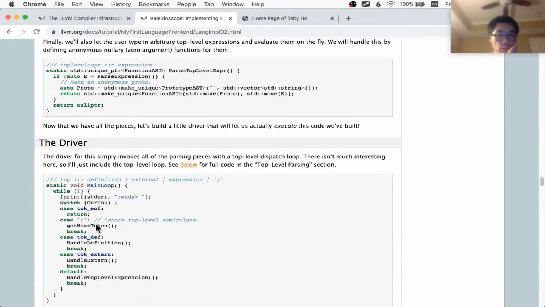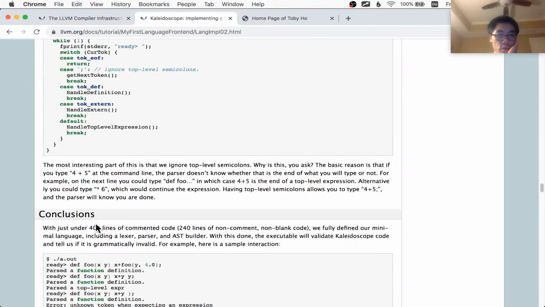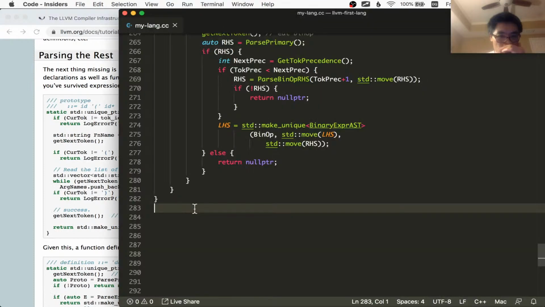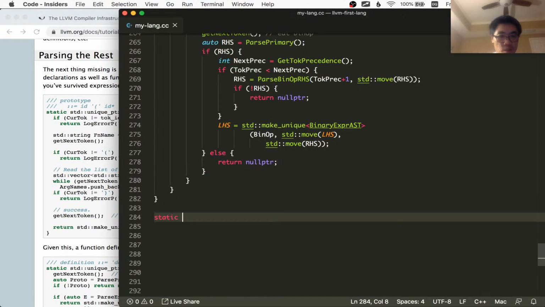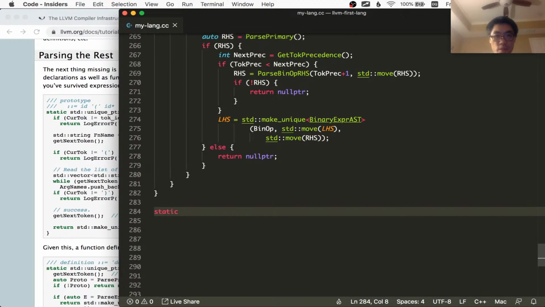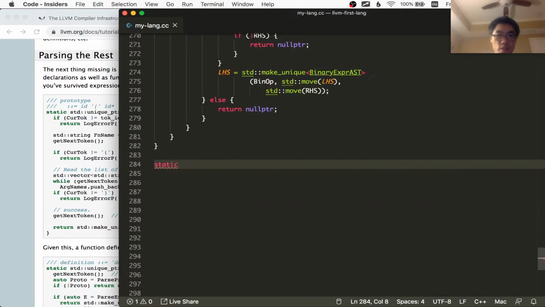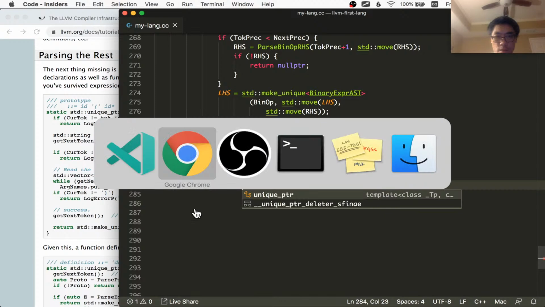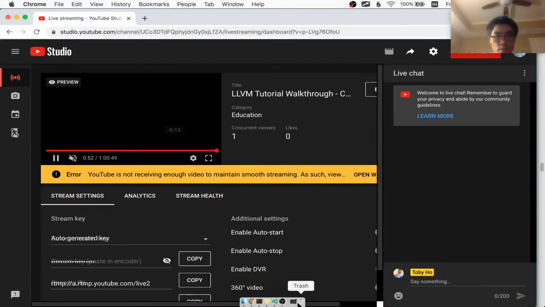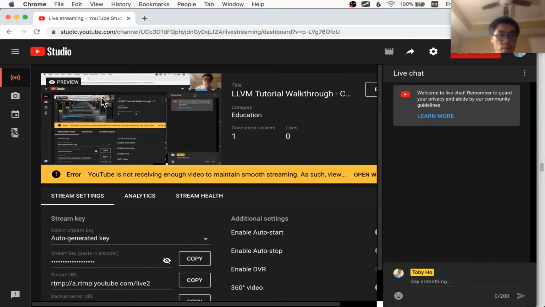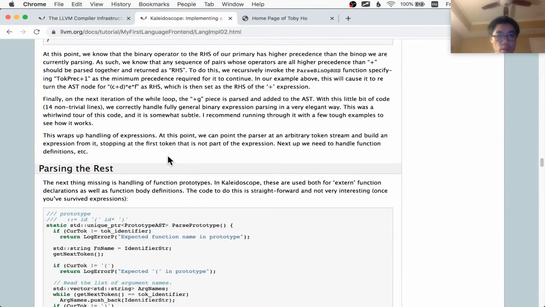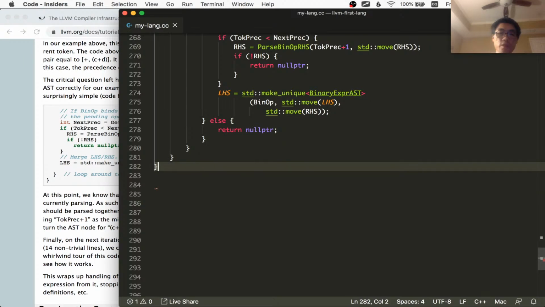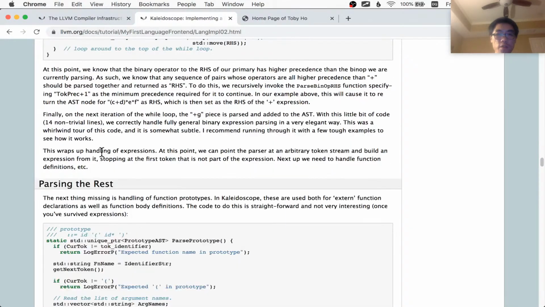All right, so how much more is there to this code? I think we can probably finish this, so let's go ahead and parse the rest. I hope this is not too much longer. I hope I gave a good explanation of this operator precedence, and I hope I can get it to work. Let me just keep an eye on the clock. How long have I been at this? 25 minutes. Actually, that's quite long. I'm going to stop this one and leave parsing the rest for the next video.